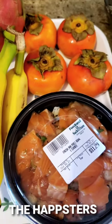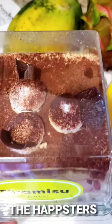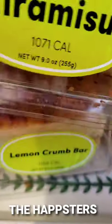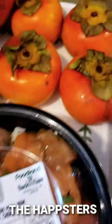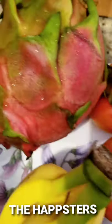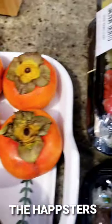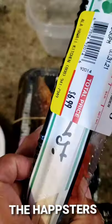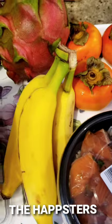Some of you guys asked how much food costs here in Hawaii, so this is just an example. I have tiramisu, lemon crumb, banana pokeball, persimmons, a $10 dragon fruit, papaya, and bentos for lunches which cost $7 a piece. Yes, so this is what it costs here in Hawaii.